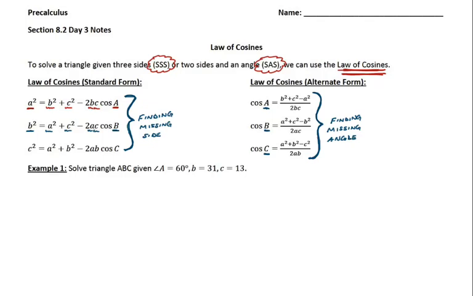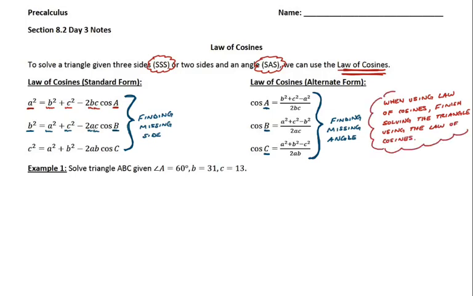And one thing I do want to point out is when we're using the law of cosines to find missing information, when you start using the law of cosines to find a missing piece of information or solve a triangle, finish the entire problem using the law of cosines. So don't switch back and forth between law of cosines and then try and set up a law of sines. It can be done, but you could potentially create a situation where you have an angle that has more than one solution, and it becomes a little more difficult when you switch back and forth between the two different laws.